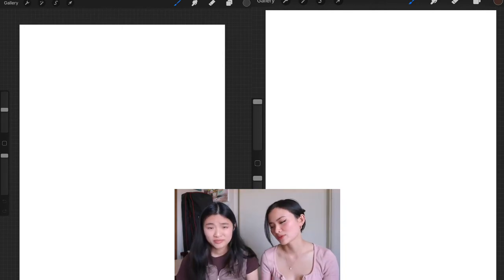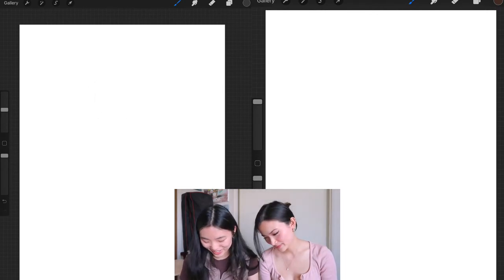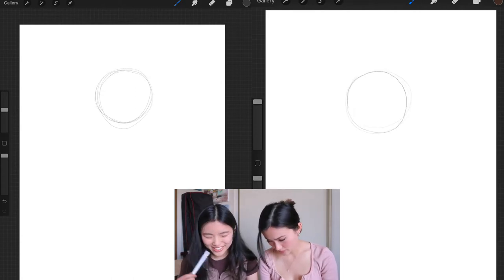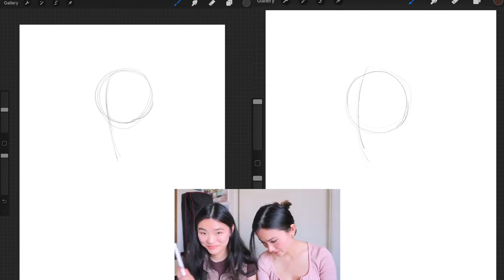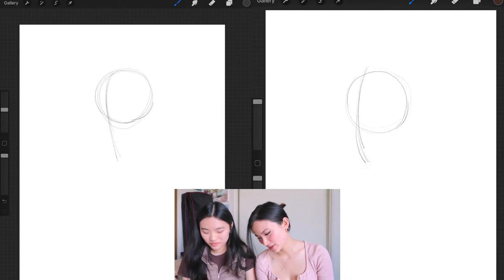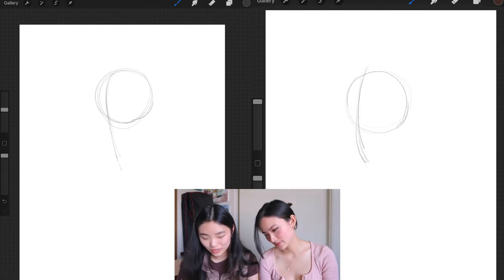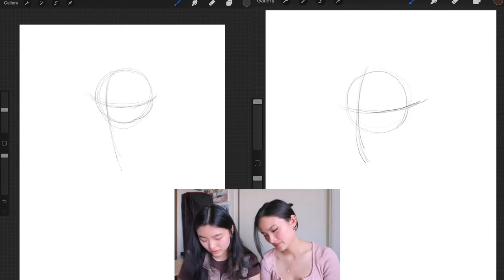You gotta really verbalize what you're doing because I have no idea what I'm doing. Let's start with a circle — this is going to represent the cranium. Center line: the center line is the line in the center of your face, so that's like where her nose and stuff is. We are going to draw the brow line right through the middle of the circle, and we can carve out her eye socket.